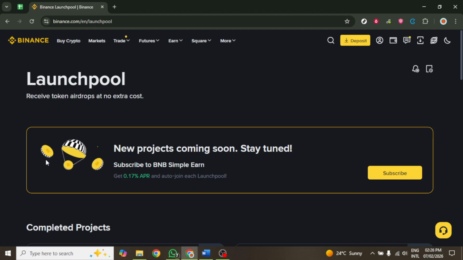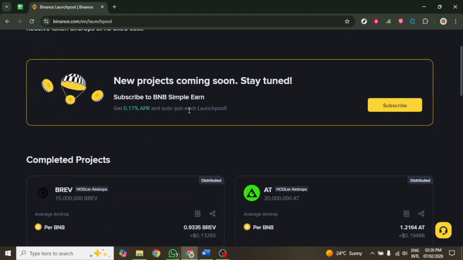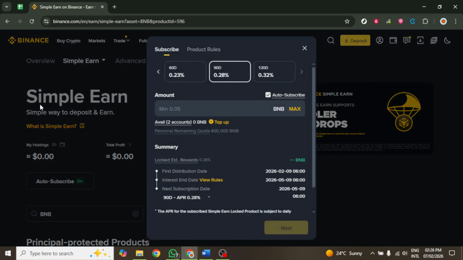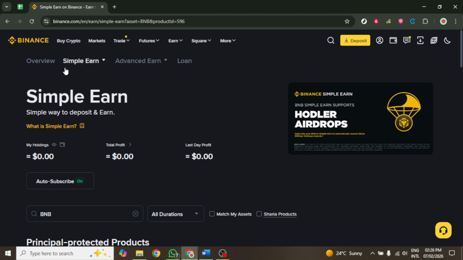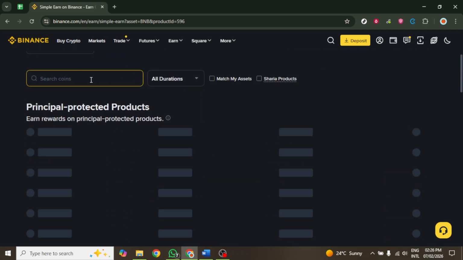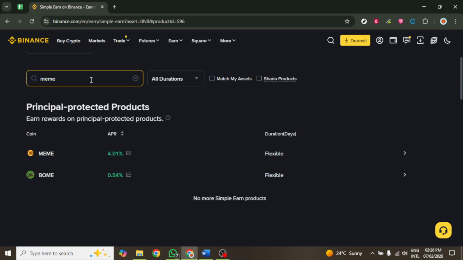Next, navigate to the Binance platform, log into your account, and locate the wallet option, usually found in the top menu. Click on wallets to access your asset overview. From here, find and select the withdraw option. In the withdrawal section, choose BNB as the asset you wish to send. You will then need to paste the Metamask wallet address you copied earlier into the designated address field. It's crucial to select the Binance Smart Chain network carefully to avoid any issues with the transfer.